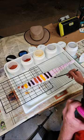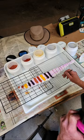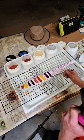And I'm on the shoulder seam right here. And so the stitching there, it's pretty thick. So I add extra dye whenever I come on like the shoulder or collar seams. Try to get it to penetrate real well into that.